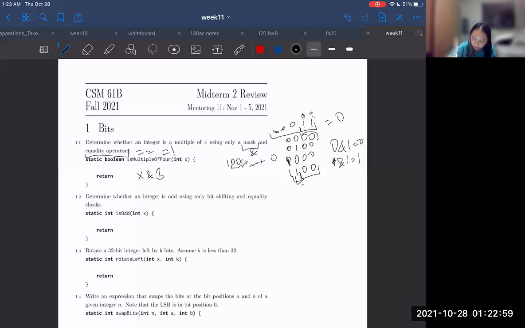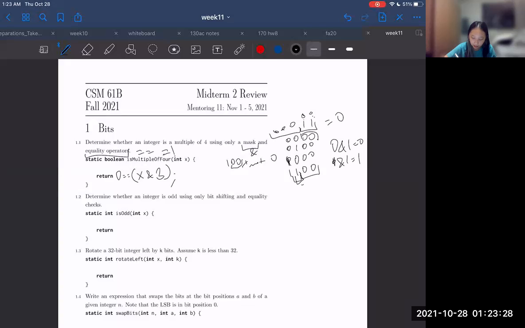So we know if it's a multiple of 4, after ANDing with 3, the whole number should essentially turn into 0. So we just check if this number is equal to 0. So it returns whether 0 is equal to x AND 3, and that is how we implement this check.